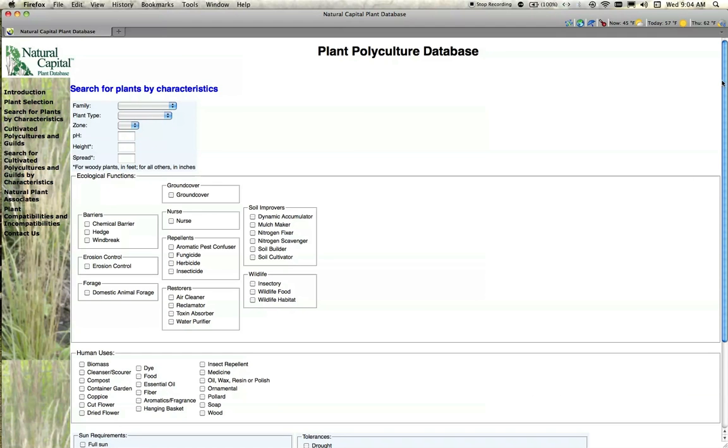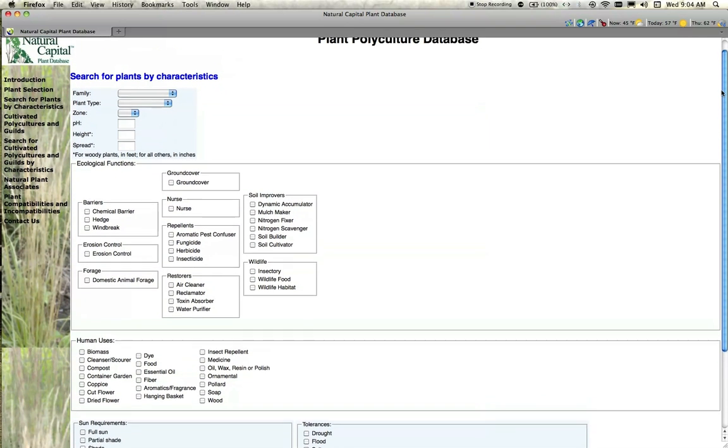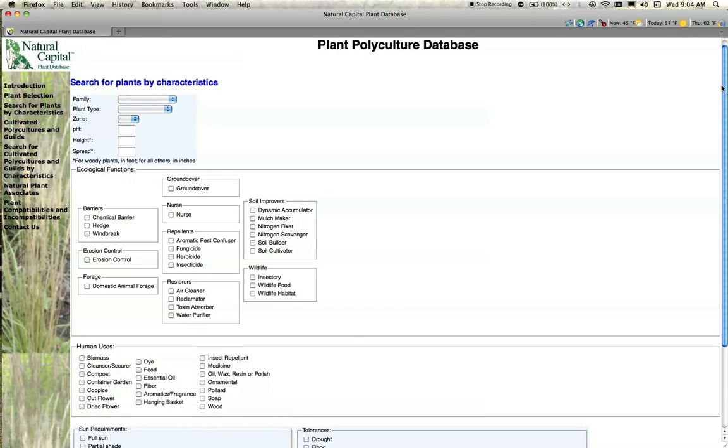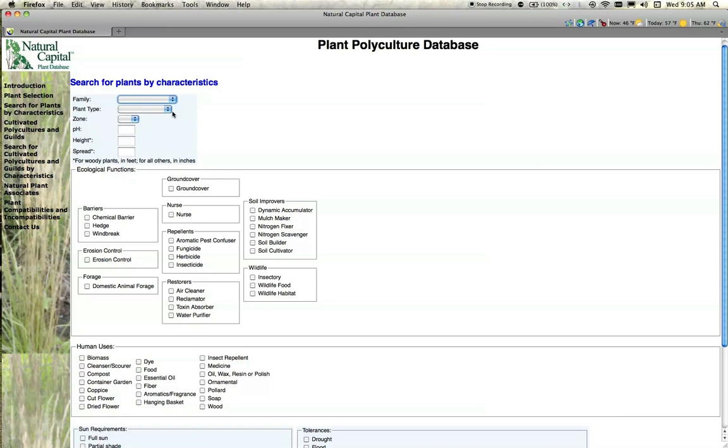This again is one of the main tools that people will use, and this is used by finding out where you're growing, what you're growing, and then what you would like to grow on that particular ecological condition. If you know the family of plants that are already growing in the niche or in that local area, you can actually search by family, and then the plants within that family will also show up on your page. Searching by plant type is to keep your list down to the actual thing that you're looking for. If you're looking for, say, a deciduous tree, you would click on deciduous tree.